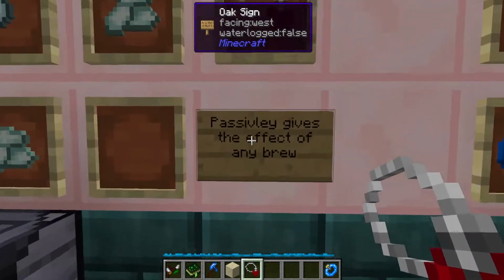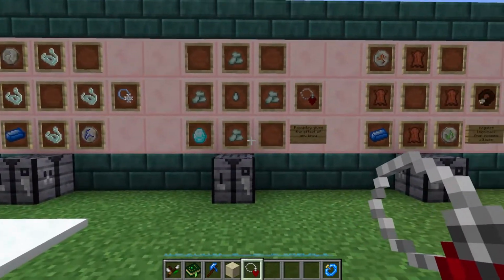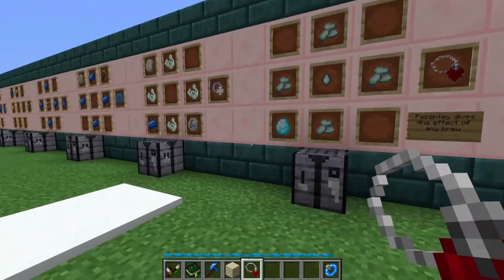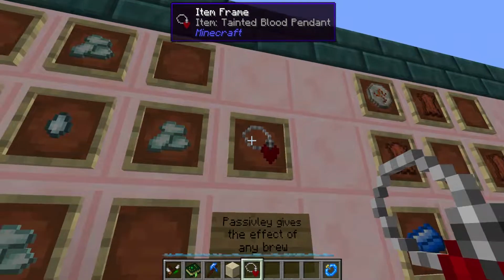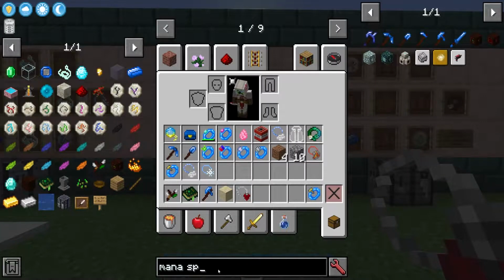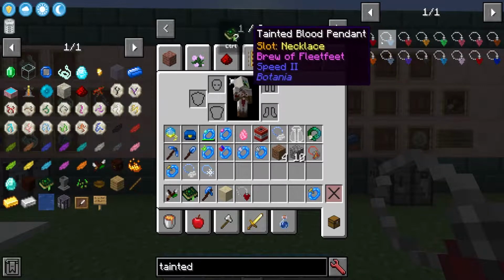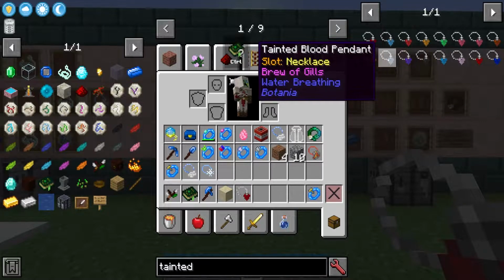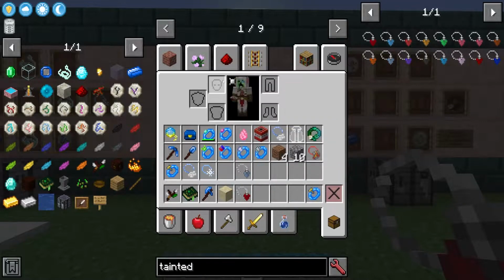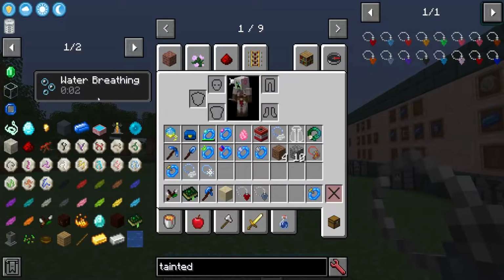Now, inside of Botania, there are things called brews. Brews are essentially the Botania equivalent and stronger potency of regular vanilla potions. Now, you can take these Tainted Blood Pendants and actually infuse them with specific brews. So if I look at Tainted Pendants, as you can see here, these are all the different types of pendants you can actually create. Now, when you wear one of these, it's going to give you the effect of that pendant. So here I've just got the Brew of Gills here. If I right click on here, I now get water breathing as a passive effect.